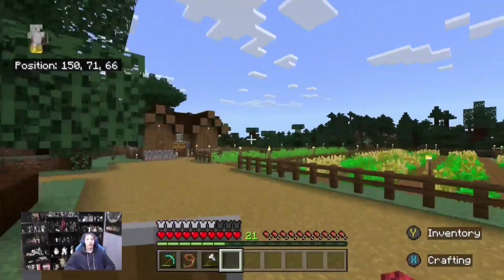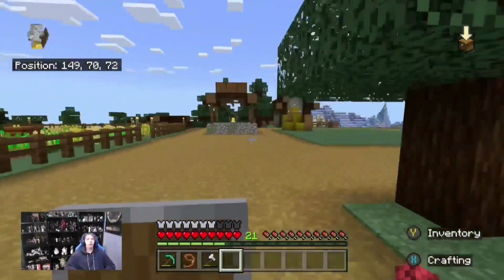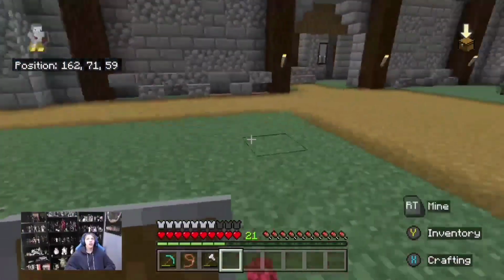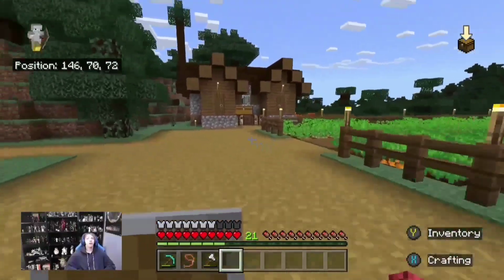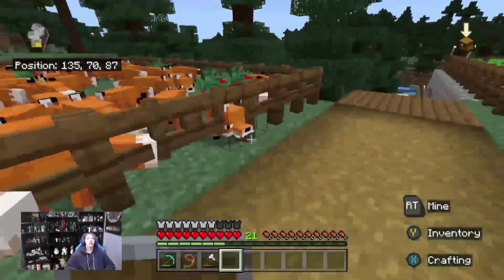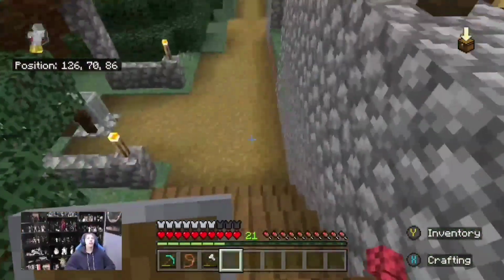There's been a lot of changes around the base recently. I've planted some trees to make the area look nicer. I'm gonna set up some little shops right here eventually. I've evened out the path a lot more, so I think it looks a lot better. Of course, I still have no villagers because I haven't gone and kidnapped anyone yet. Foxes, I have not made any more foxes.